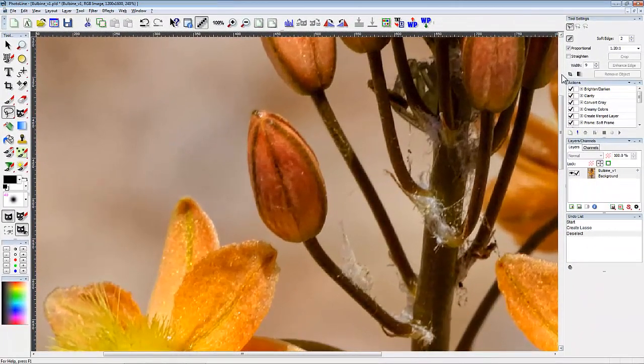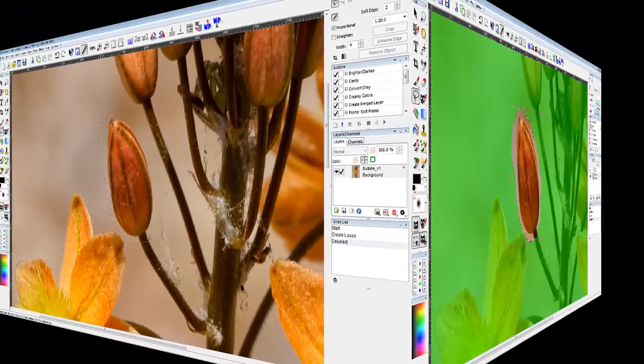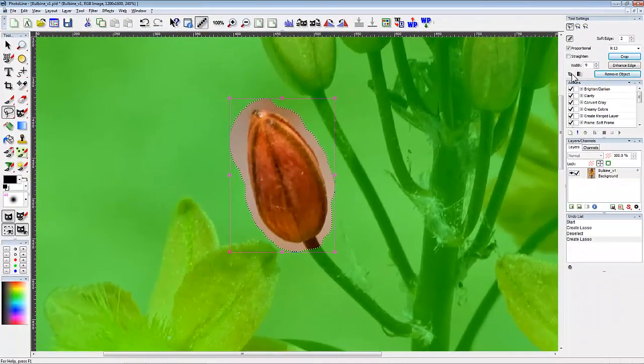The final line is remove object, and remove object works pretty well for removal of relatively isolated parts of an image. Now, for example, here I'm going to use the free lasso and select this bud. And here you have 2 switches that work with remove object, and it uses a crop icon and a blend icon, and they have nothing to do with crop or blend.